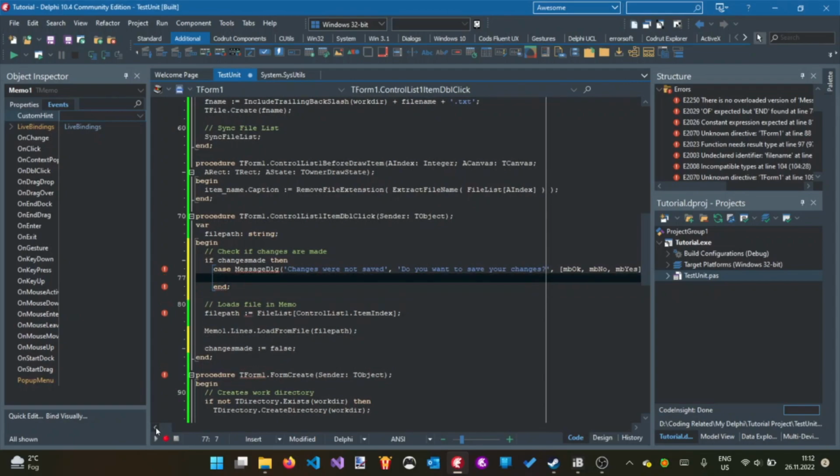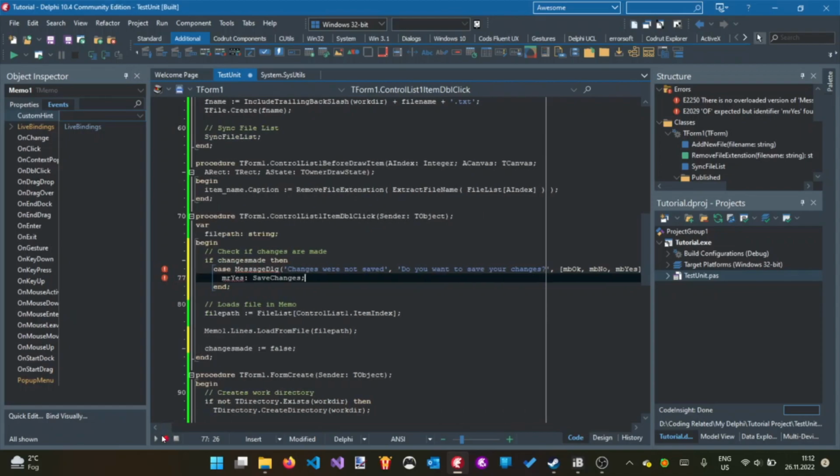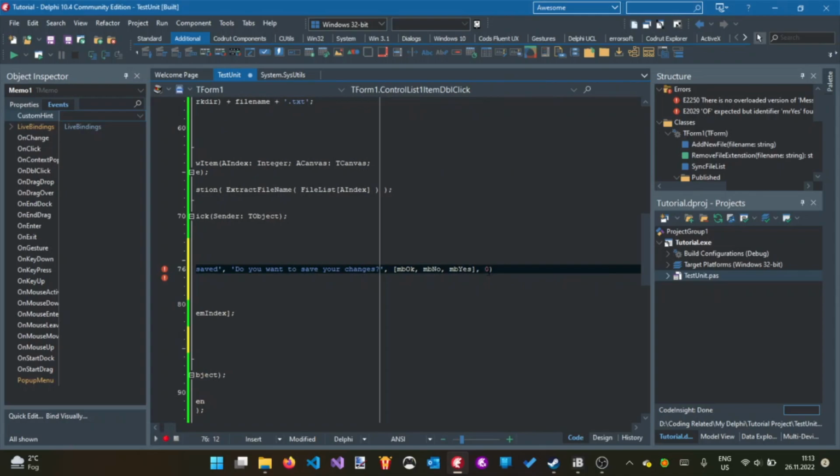And we're going to say, if the model result is yes, then save changes. Oh, we need to add the empty confirmation, then a 0.